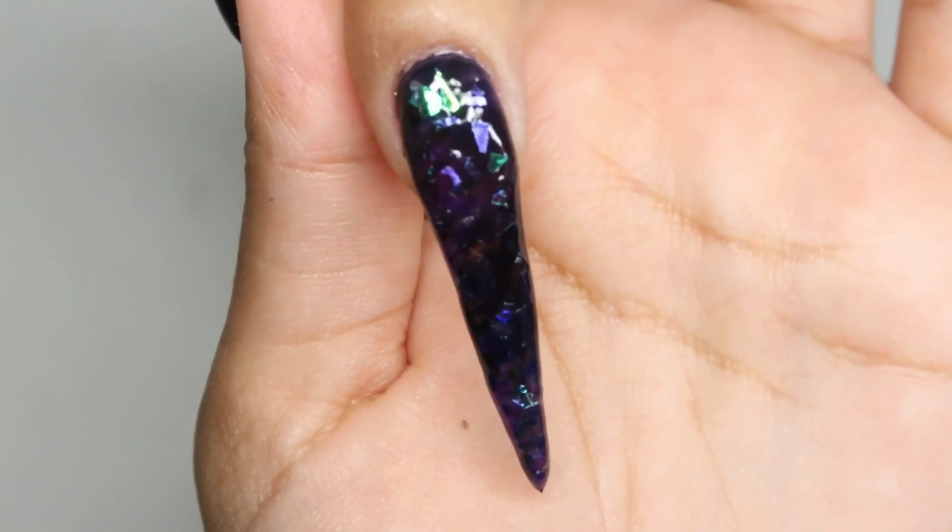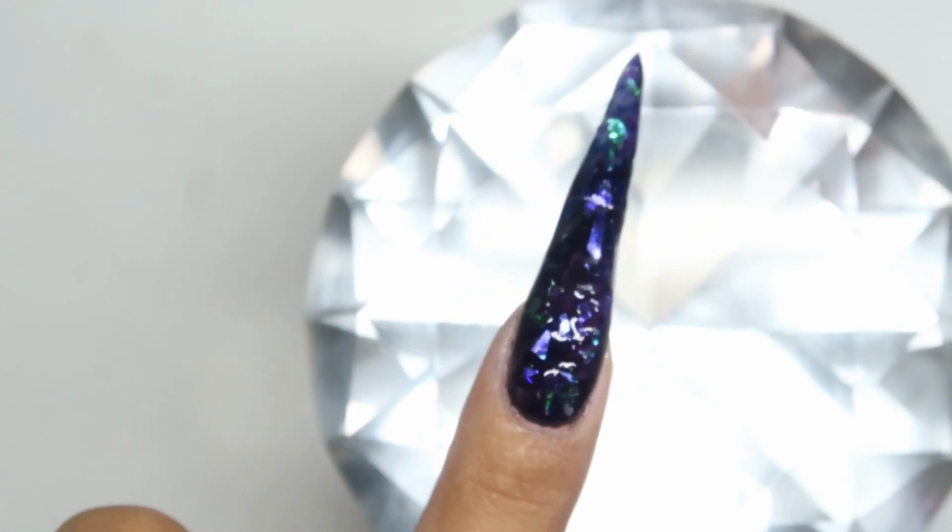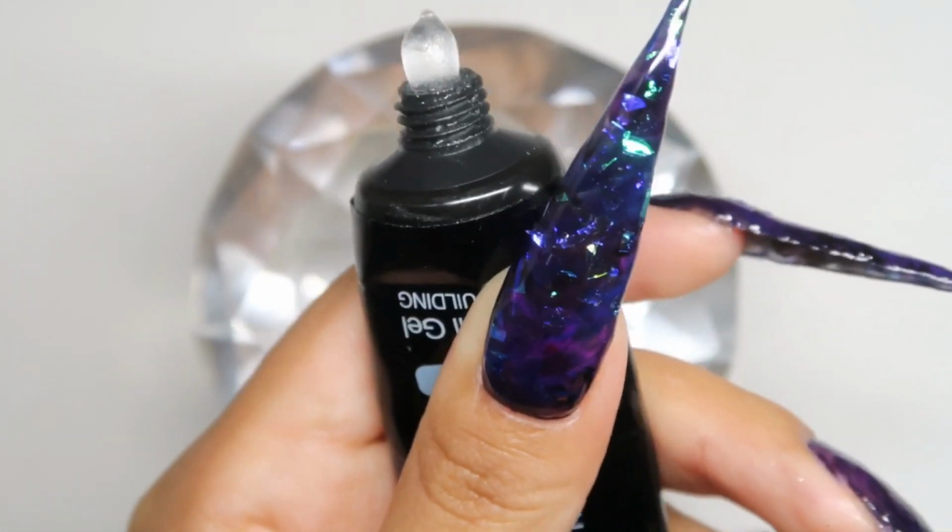So this is how the nail looks after it's been fully covered with the Mylar flakes. Now we're going to do a full cure for 60 seconds. Now let's go on to the second method.